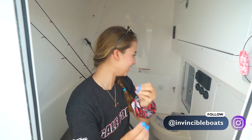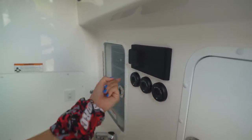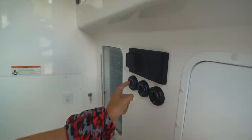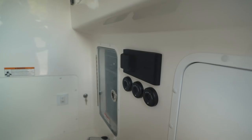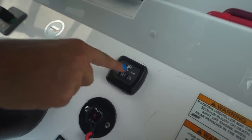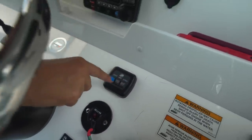Something super cool is how you start the engines. Here you can see all three key holes for the motors. You have to turn them on in here, but you can't start them from in here — the keys have to be in and then we go up to the steering. At the helm, we have a push-to-start and stop button. You have to have the keys in the console in order to start them. It's kind of like a safety — there are multiple steps to getting these to start, which is good if you have kids or a family.